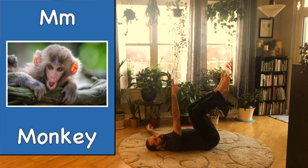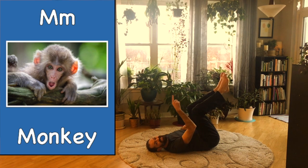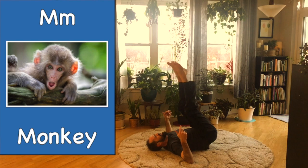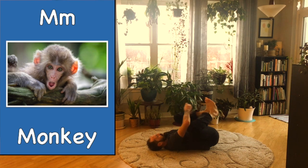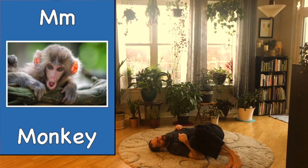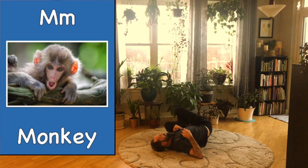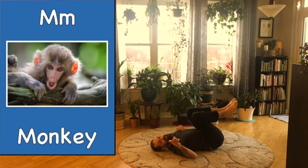Monkeys, look up. There are fruit trees above us and all around us. Oh, let's use our feet to get those bananas up in that tree. Are you ready? Here we go. Set it to the side. Other side.